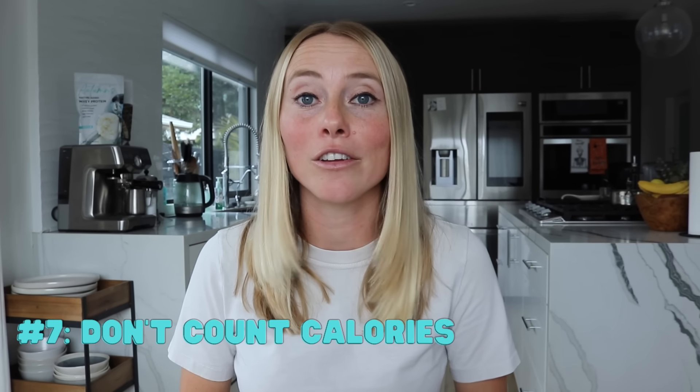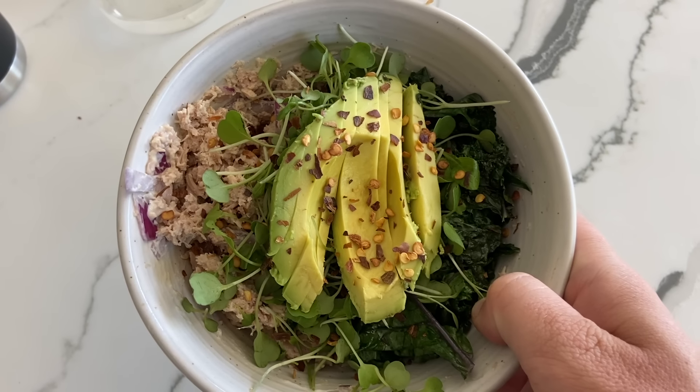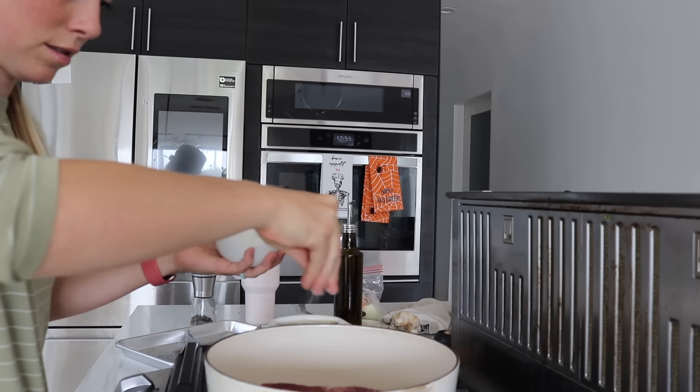I love pairing a three meal structure with intermittent fasting for best results. The seventh tip is don't count calories — seems counterintuitive, but here's what I always see happen with clients. Whenever they start to count calories, they start reducing everything across the board: protein, fat, and carbohydrates. They don't focus on the quality or types of food they're eating, just decreasing everything in general. This can rapidly lead to muscle loss and a slowing of the metabolism, so you have to keep eating less and less until you hit a plateau and the body even starts to gain weight. Instead, getting educated on the types of food that help to maintain or even slightly increase muscle mass — which helps maintain the metabolism, reduce hunger, and make the weight loss process easier — is a much better approach.